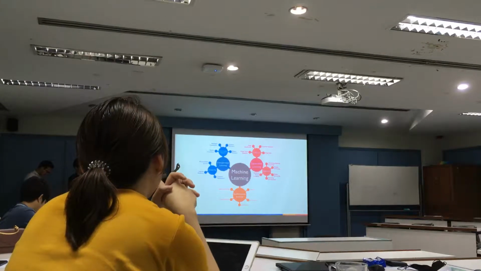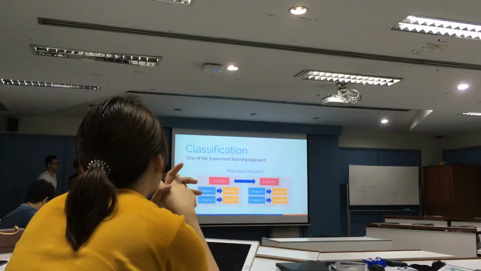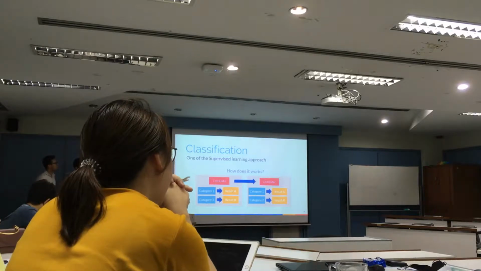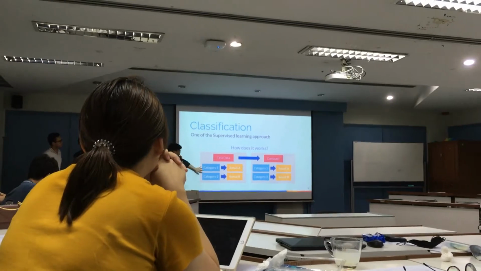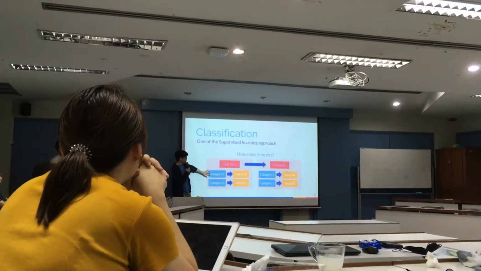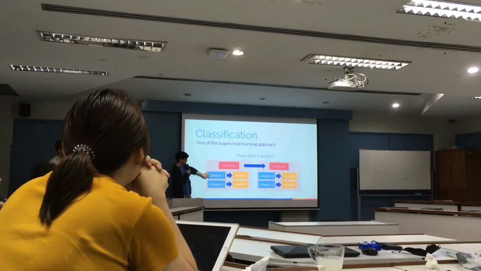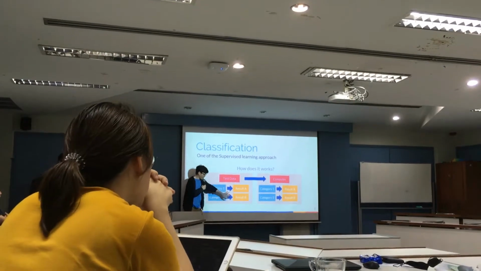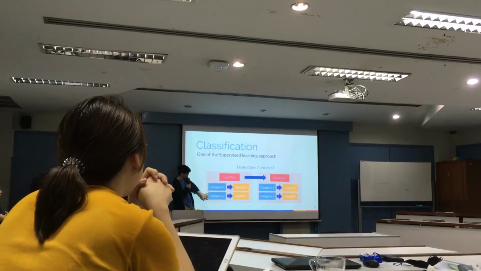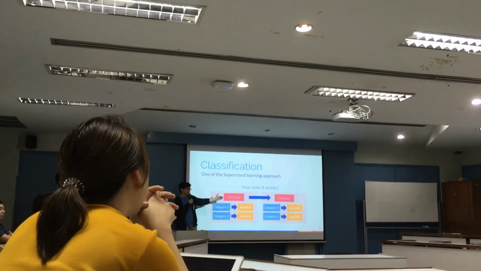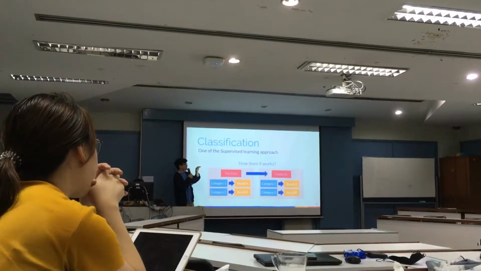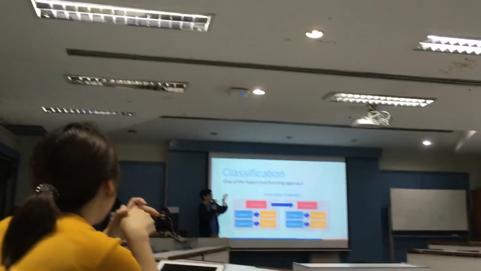Machine learning. So you see that classification is one of the supervised learning. So what is supervised learning then? How it works is that we have the test data first, for example category 1. If we have this first category 1 data, we can get the result A, and then with category 2, we get the result B.